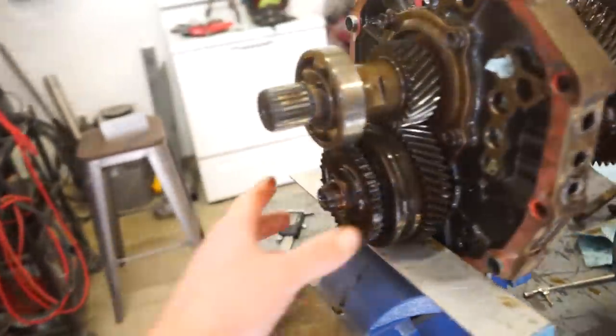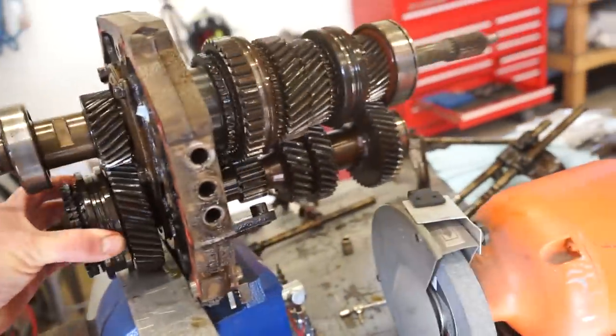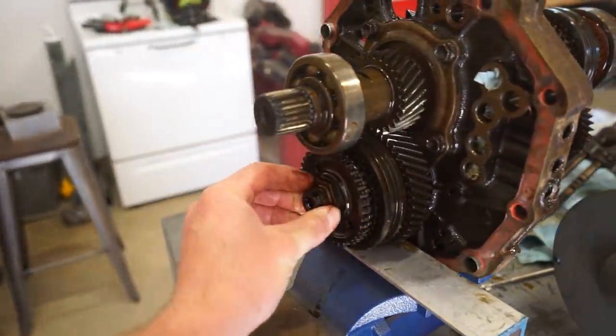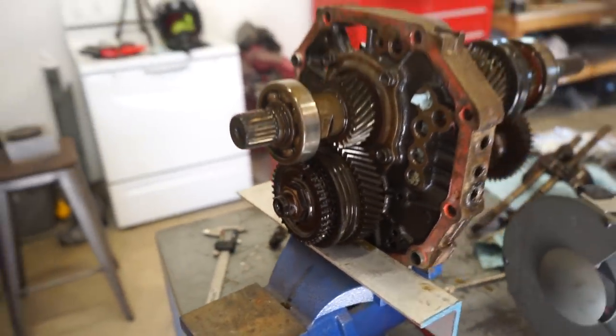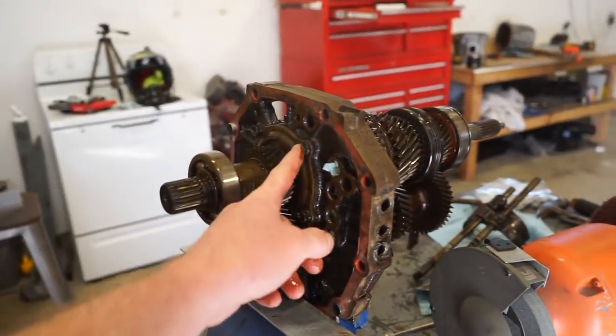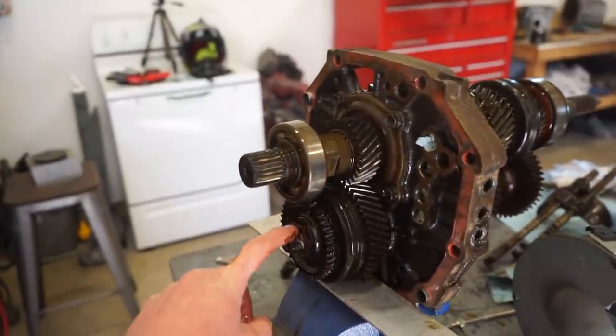We gotta get this main nut off. I'm not sure how I'm gonna hold the shaft from turning, but you can see it's staked in right there. And then I also gotta find some torque specs for this thing. I gotta find torque specs for these bolts here, for that main nut.